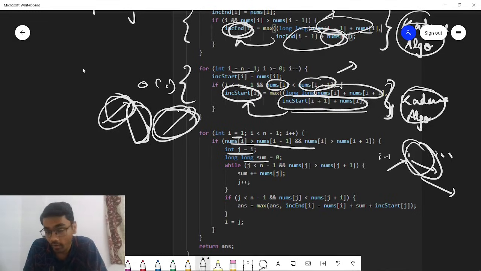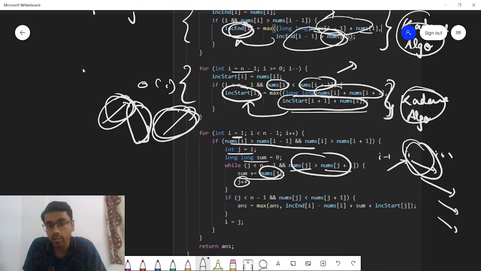So now until our j is less than n minus 1, we need to check if this nums of j is greater than nums of j plus 1. That means j plus 1 is lesser, so obviously it is showing the decrement property. So until we get the decrement property, keep on taking the sum of nums of j and keep on going forward. Now at a point where we say okay, now we do not have any decrement property here.